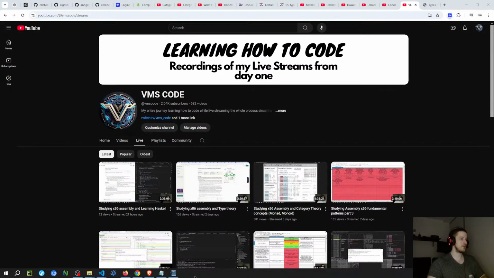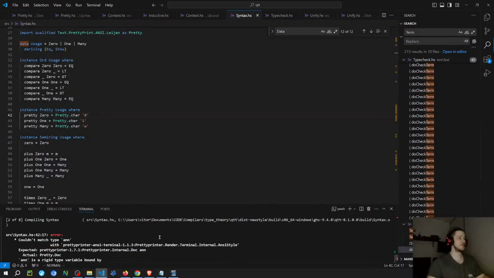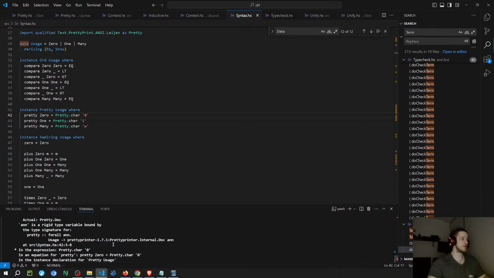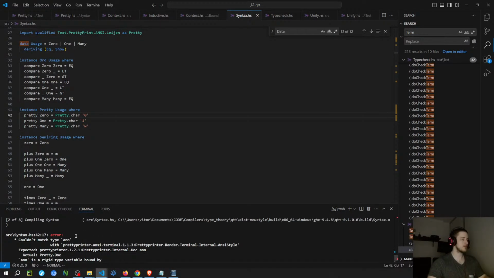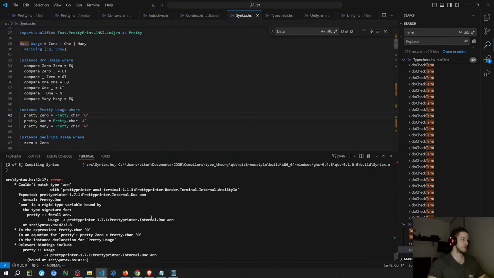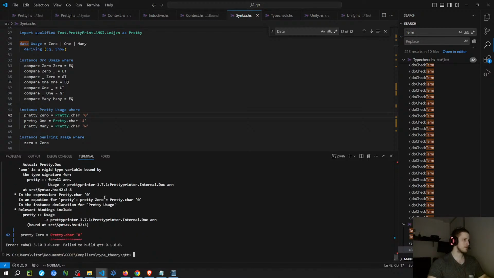So I'm going to continue to learn Haskell, and I'm just gonna do Haskell today. And I'm probably going to try to solve this problem here. Just gonna use ChatGPT and try to see if I can find a solution. If I can't, then I'm just gonna continue to read the source code here.